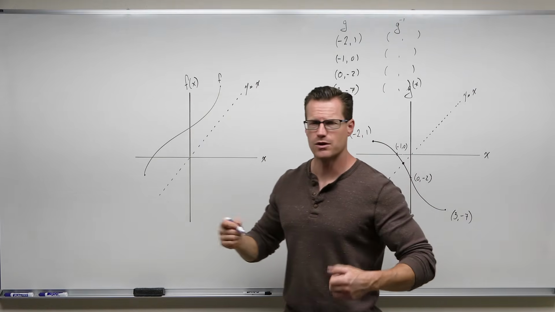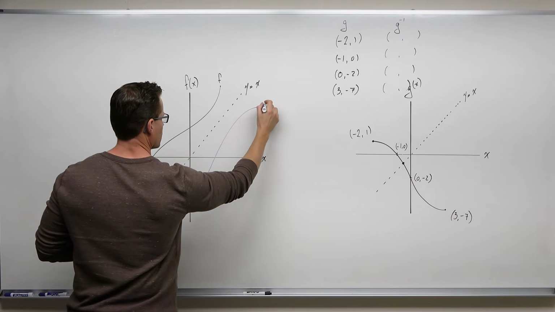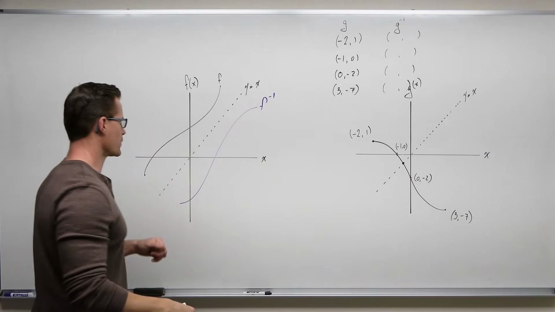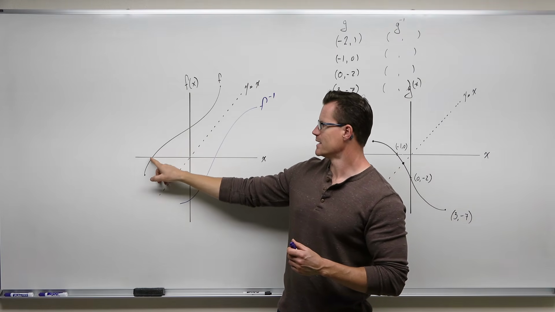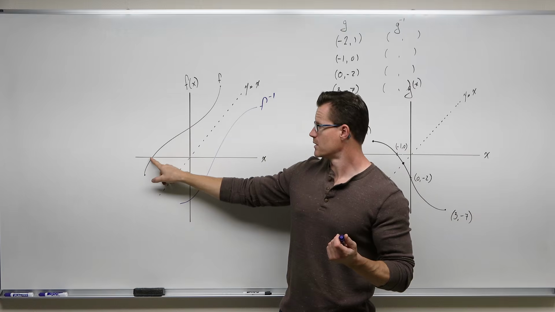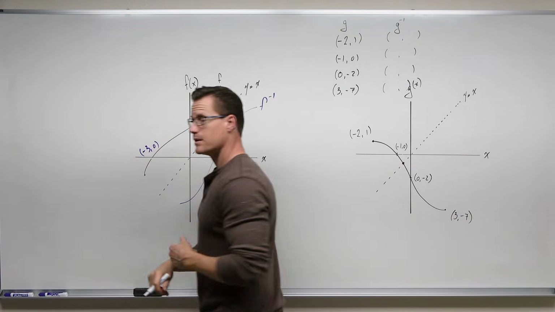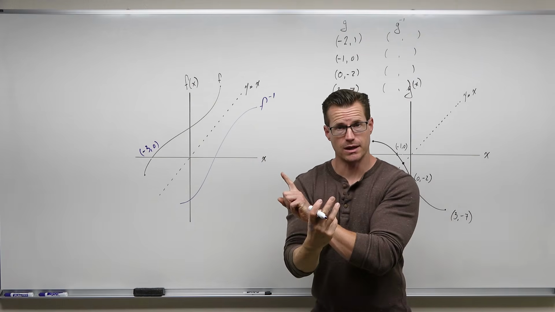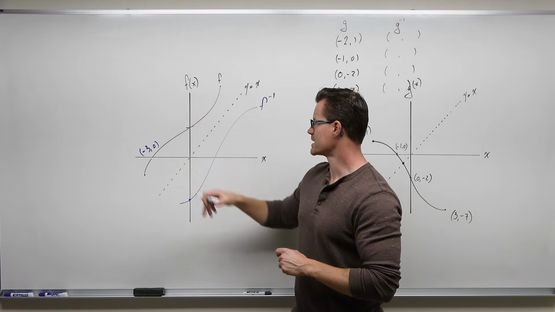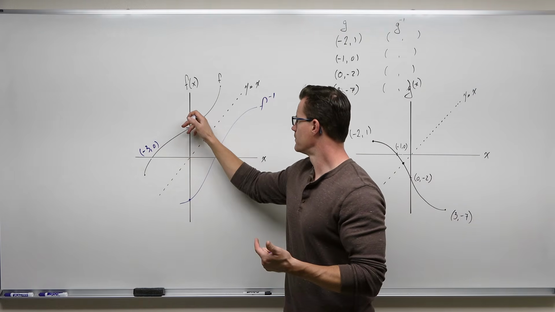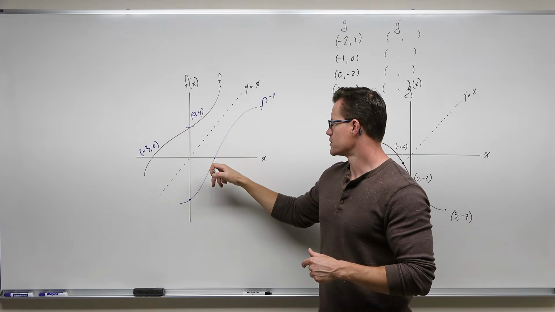That's the idea. So this function will look like this. Roughly. So if this point is, let's say, (-3, 0), then now we switch that. If this was (-3, 0), then (0, -3) should appear on my inverse function. If this was, let's say, (0, 4), just making these up right now, then (4, 0) should appear on my inverse function.